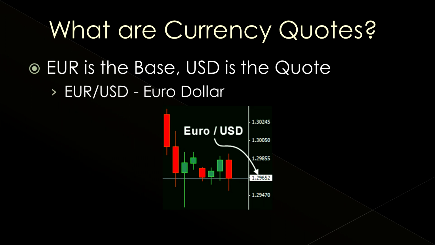As mentioned before, and as you'll see in the image, the euro in the Euro USD is the base currency and the USD is the quote currency. And you'll see on the image the actual quote for a currency at a particular point in time, as it will be shown on the chart.